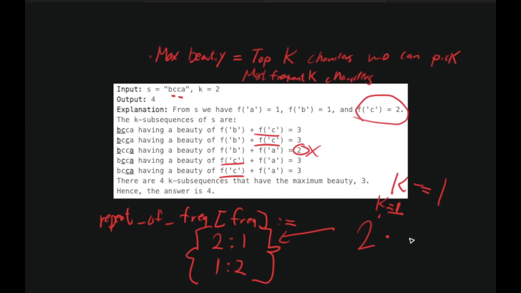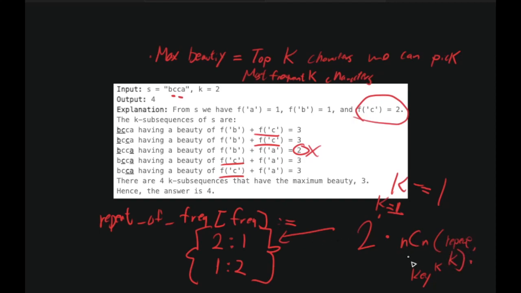So what I'm trying to say is we need to do something like NCR. Basically it is N choose K, the math formula, where N is the repeat time and K is the remaining K that we need to pick. And inside that K, we can do key to the power of K. Remember, key is the frequent. So each frequent will repeat K times, and we can N choose K of them, where N is the repeat.